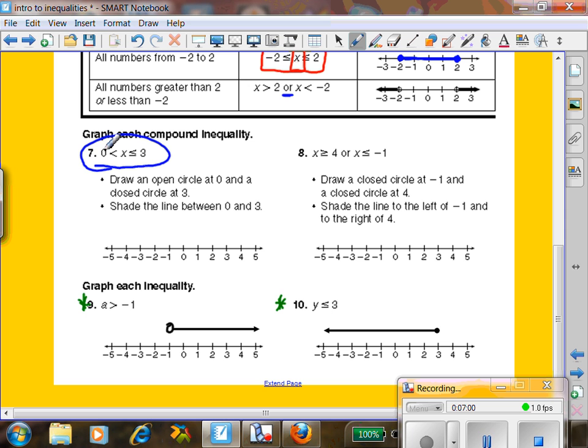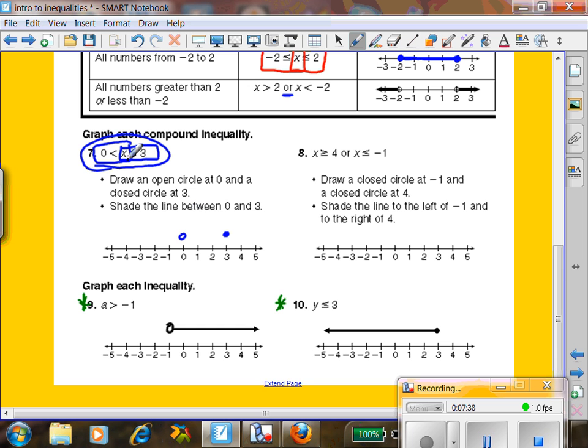So then when you look at your inequalities, this part right here says that the opening is opening up to x. That means x has to be the bigger number. x is greater than 0. Can it be 0? And hopefully you're saying no, because there's not an equal sign there. So we're going to put an open circle on the 0. Then it says x also has to be less than or equal to 3. So can it be 3? And the answer there would be yes. So we're going to do a closed circle, or a filled in circle, right there.